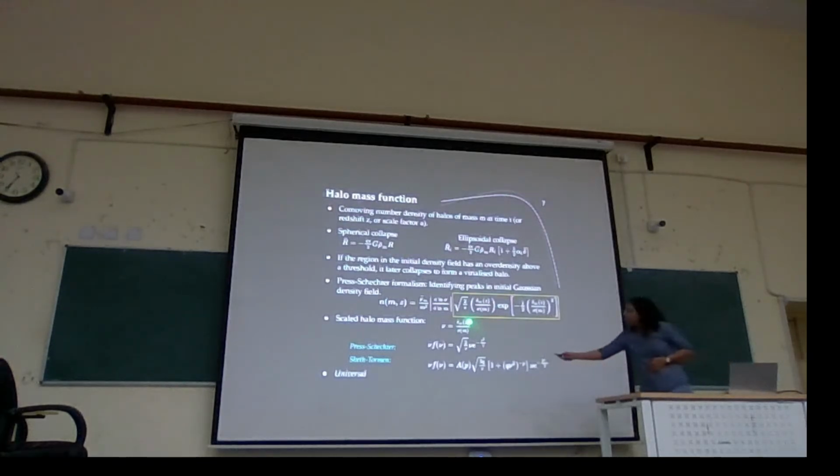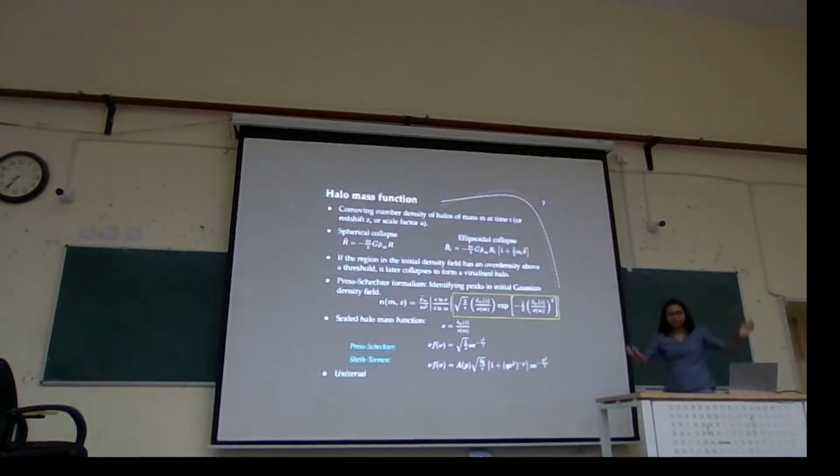Now you define this variable, delta_sc divided by sigma_m. Once you do that, the quantity in the box becomes this, which you can notice is a simple algebraic equation. There's no mass, no time, no cosmology like omega photon information, how much photon is there, how much matter is there. It is a simple algebraic equation where you have a linear function multiplied by an exponential cutoff. This is for spherical collapse. It is simple, whatever I have explained to you.